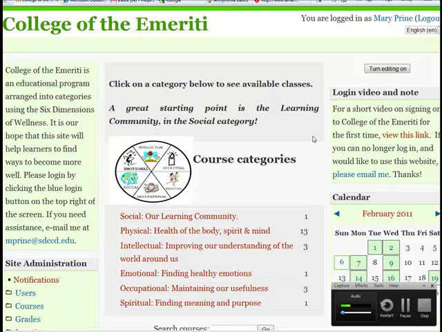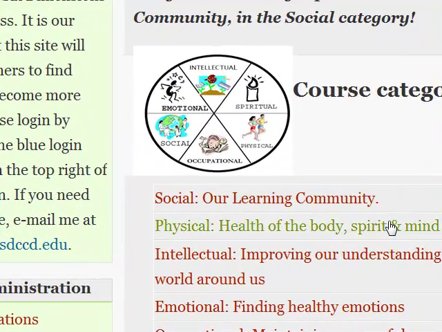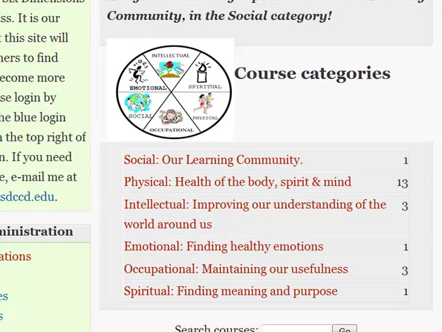I think this gives you an idea that this is a growing site. Definitely this site depends on you, the community, and this semester the way that the site grows will depend on how you, the community, want it to grow. If you have any ideas on ways that you can contribute to make it a better site, this is your opportunity. For now, your goal as a community is to identify how in the next few months you can become more well, whether that be by using some of the classes within the College of the Emeriti to improve yourself, or perhaps to help develop some of these classes to help others understand a little bit more about their own wellness. Also, you can use the College of the Emeriti to learn more or to teach, as we said.